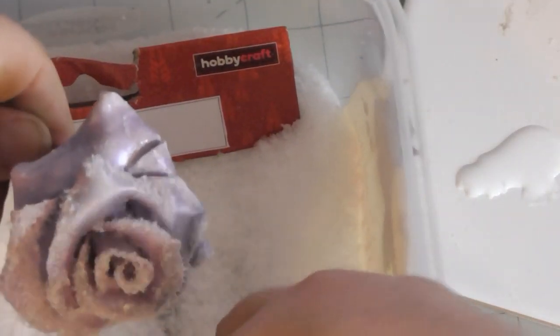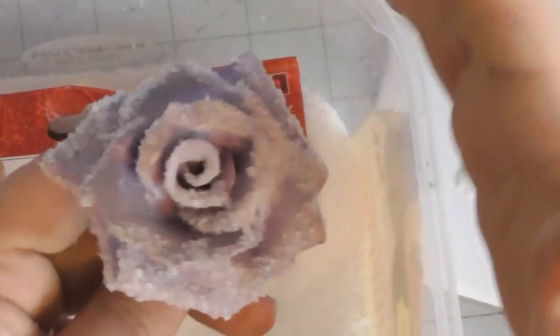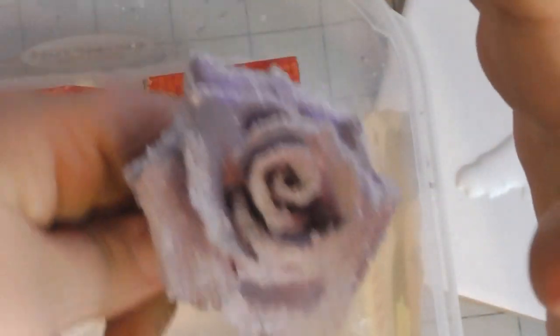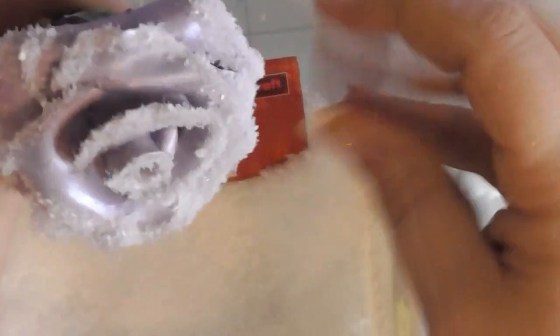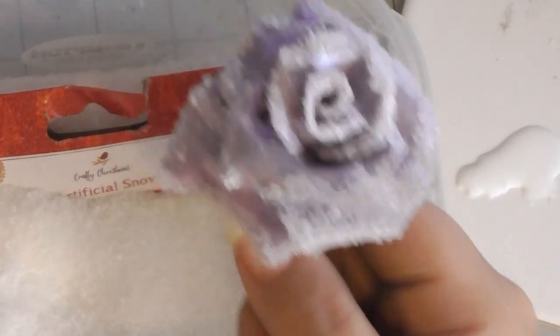Okay, so we're just going to do that other half now, look, if you can see that. So I'm just going to sprinkle, and then sprinkle over the whole thing just in case you've missed any. You don't want to miss any that you've glued. Then give it a good tap, like so, and there you have it. A bit more light coming in off that window than I would want. And there you go. I'm very pleased with it. I think it looks very realistic, you could say it's a bit frosty. It just looks really nice. Okay, so that's that one.